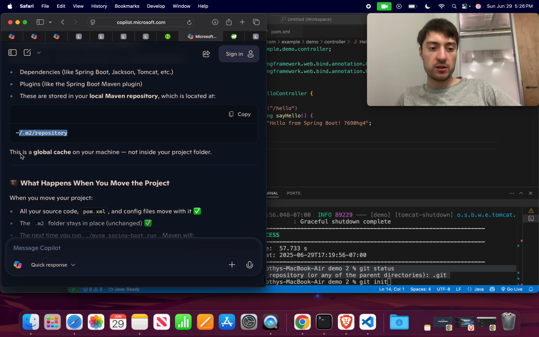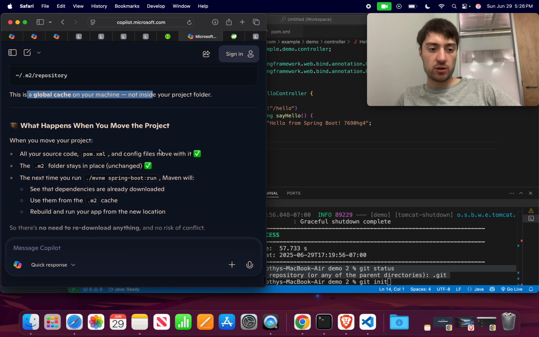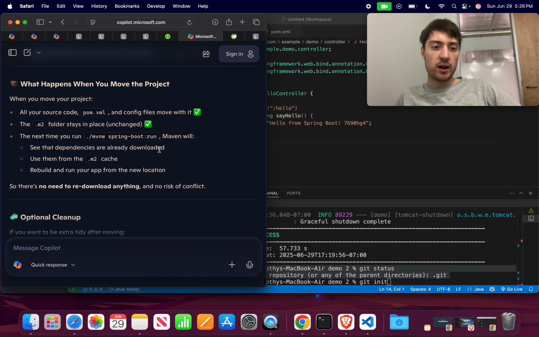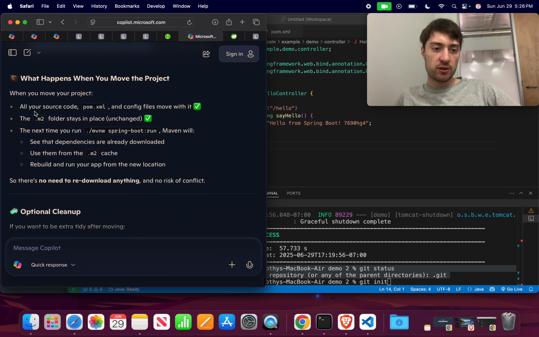Okay, so yep, it's a global cache on my machine. Okay, cool. What happens when you move the project, all your source code and the XML and configs move with it. Yep. The .m2 stays unchanged because it's global. That makes sense.